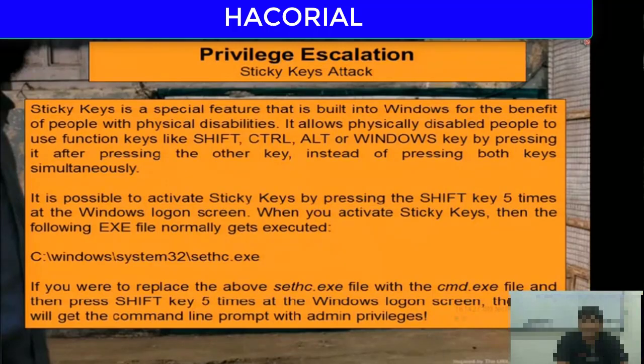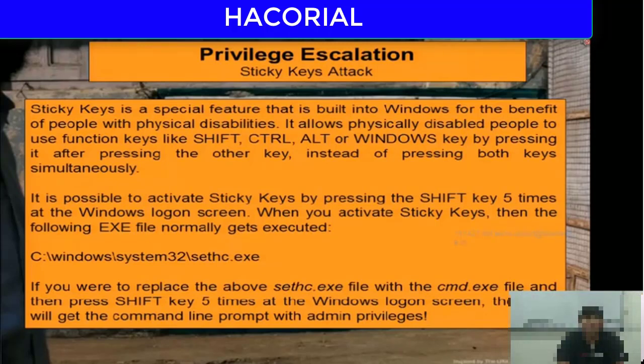When you activate sticky keys, the following exe file normally gets executed. Whenever you try to activate sticky keys by pressing the Shift key 5 times at the Windows login screen, Windows executes this special file called sethc.exe. And this file is at windows/system32/sethc.exe.